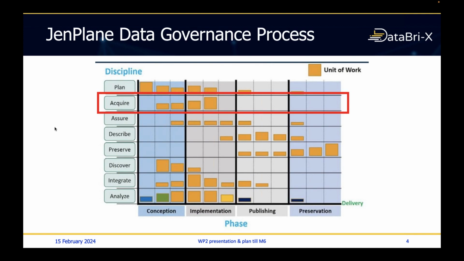So if we look at the GenPlane data governance process, we can see here that we have different phases, or stages, for the data lifecycle. Plan, acquire, assure, describe, preserve, discover, integrate, and analyze. And for today's webinar, we will focus on tools in the acquire phase, so tools that can be used for data acquisition.